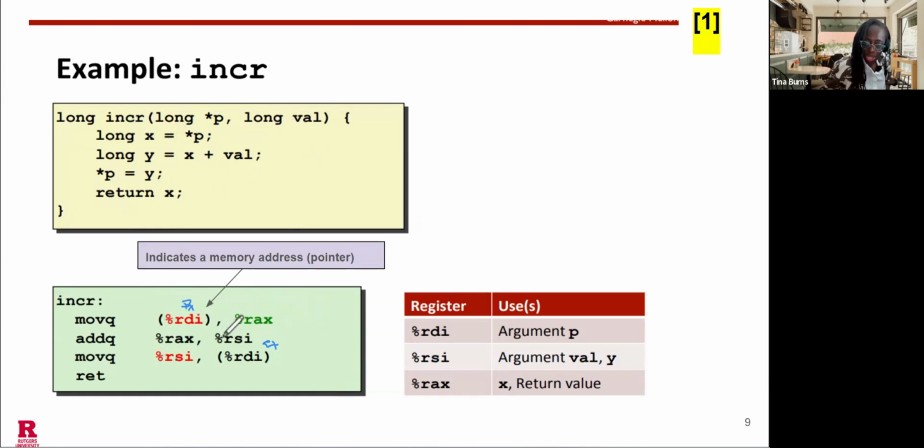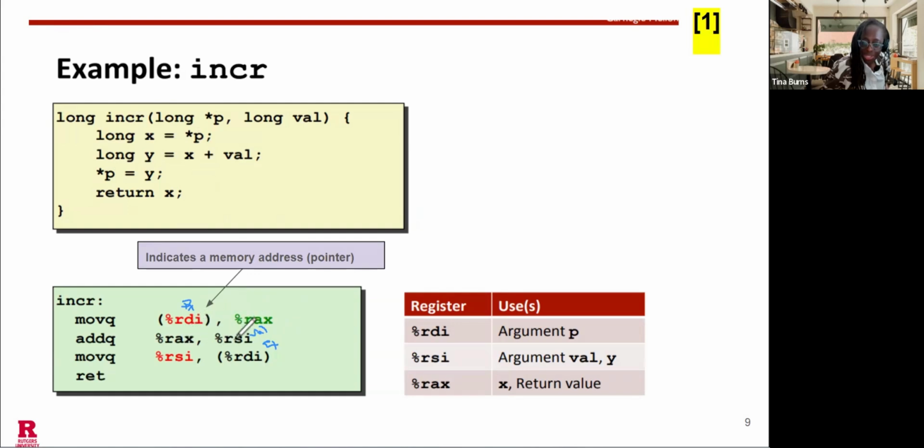This is what I'm returning. Now, I want to have the information I have here. This RSI, which I have already said is Y. Or actually, this is going to be my value. This is my value here. I'm going to add that to X. X was already in there.